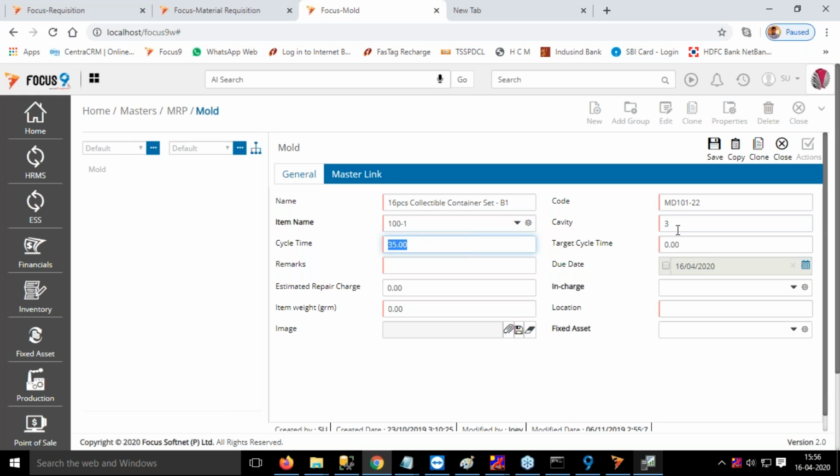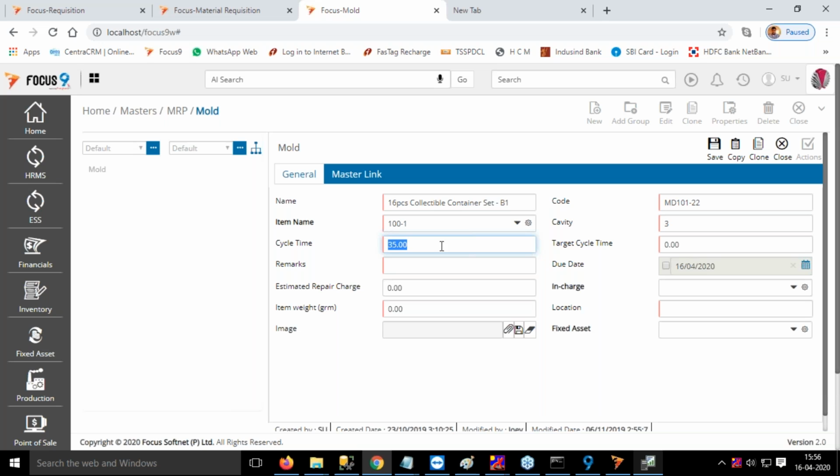Cavity is nothing but how many pieces of output we are going to get. There will be some dies with two cavities, which means at a time I'm going to get two pieces of output. Sometimes 10 cavities, sometimes one cavity. That is cavity, the number of holes in the die. Cycle time is one shot of the die production, how much time it is going to take.